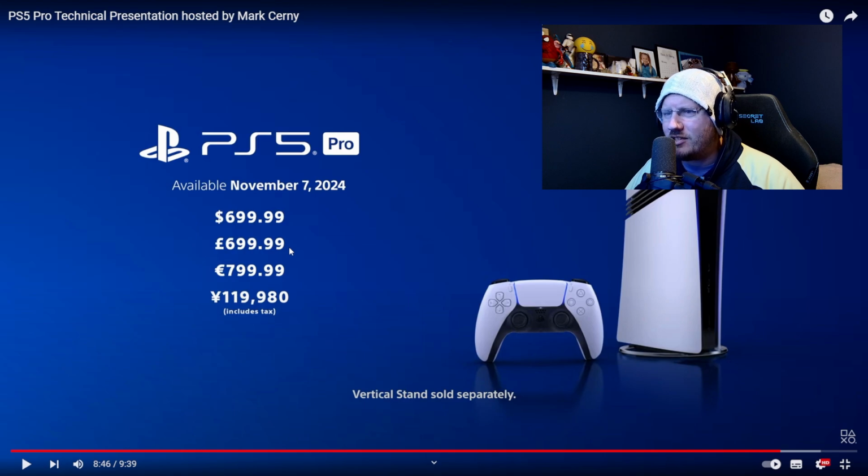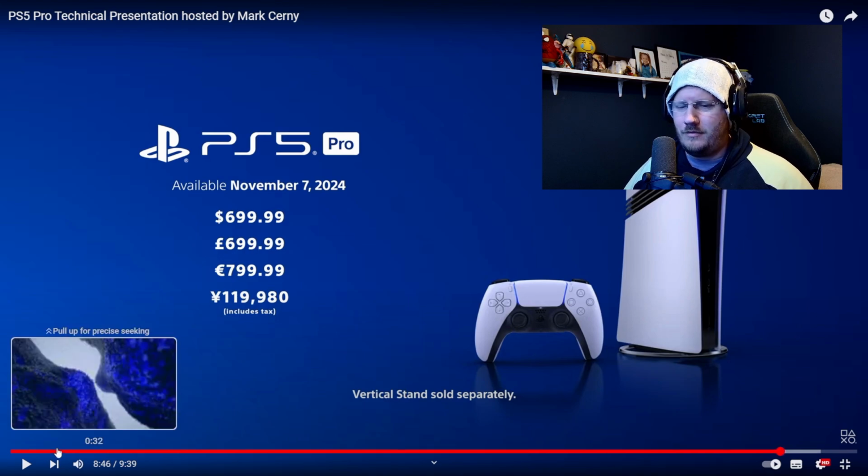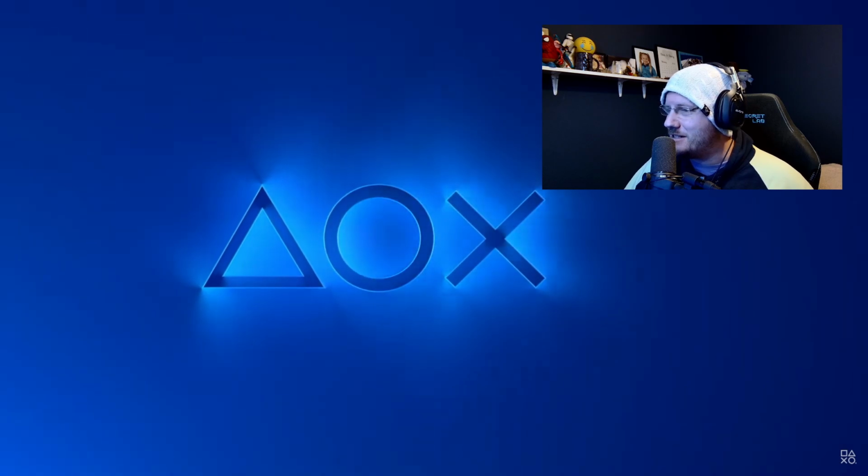£700. What? Where's the conversion there? Like, why? What? 800 euros. Is that yen? What? Where? Pounds worth more than dollar. Where's the conversion? £700. I've been saying dollars throughout. It's £700 as well. £700.